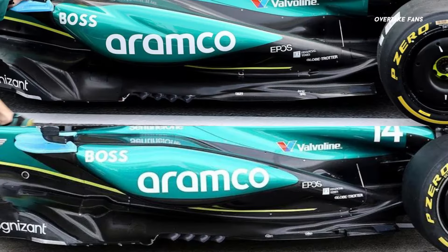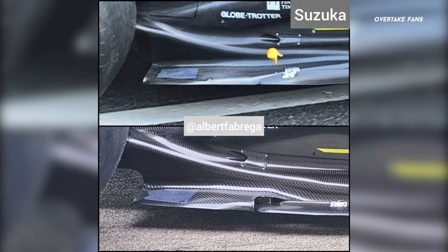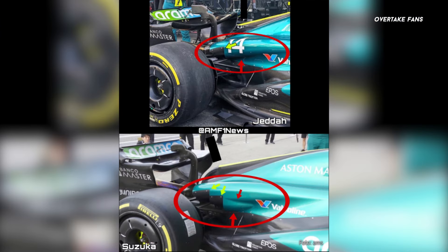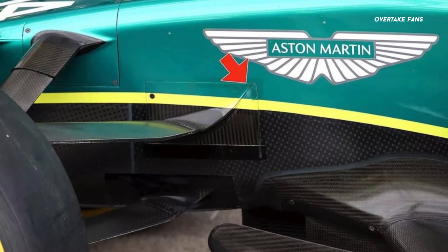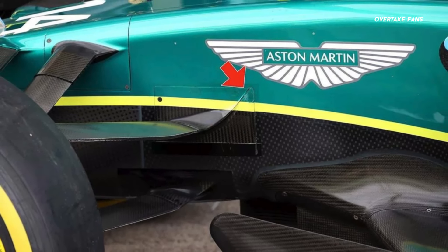Moving on to the floor edge, the design language has been completely reworked. The bodywork around the floor edge has been risen slightly to allow more air to move under the floor. Moving on to the back, we can see a cutout around the rear floor edge. This could be down to two reasons: one is to optimise the floor for the changes made in front, and second is to play around tyre squirt to aid in better tyre degradation. Aston Martin has also added an opening around the car's rear suspension, a similar opening to that of the Red Bull design. This seems to be an important aerodynamic aspect, utilising cooling as aero improvements. One more detail missed by most is the aerodynamic detailing Aston has made around the car's front suspension's upper rear leg, aiding in better aero performance.